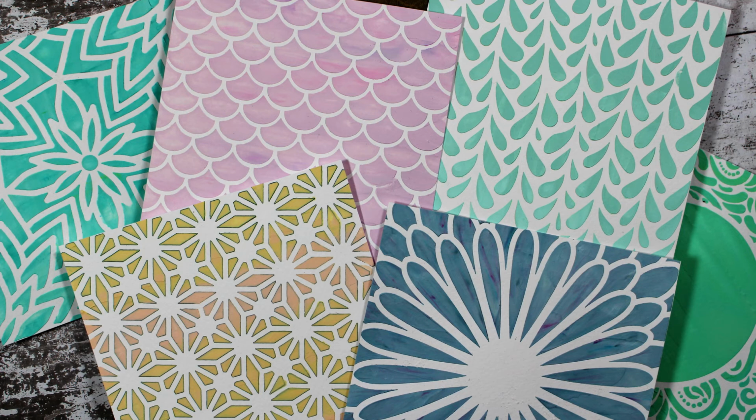But now I have a whole bunch of backgrounds here that I could use for cards and projects, and also it sort of opened up that world of using texture paste and how to make that product go just a little bit further. As I did mention, I have purchased the Tim Holtz texture paste because I did use up all of this product that I used in this video, so hopefully we can come back and just do this experiment again, maybe turn the backgrounds into cards, but I'm hoping to get much more sort of vivid results.